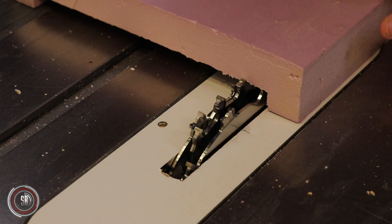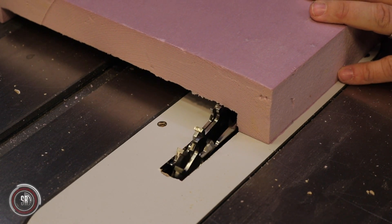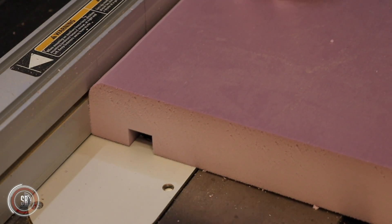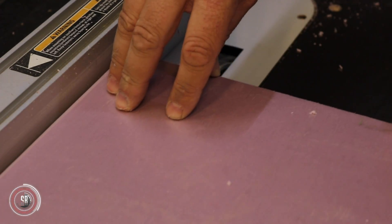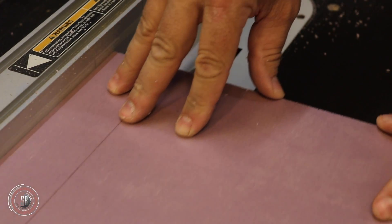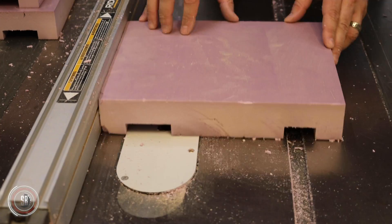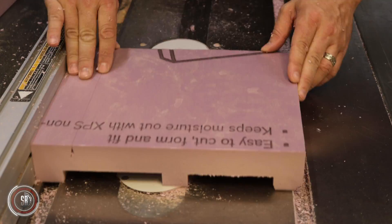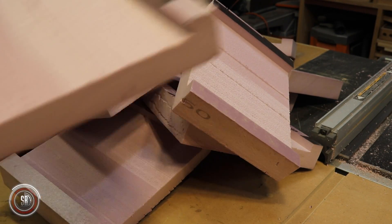As a general safety note: when you're swapping blades on your table saw, make sure to completely remove the power. I know this seems like an obvious thing to do, but I feel a whole lot better having said that. Now I'm using a piece of foam that I previously cut to the right depth as a height gauge, so I know where to set the level of the dado stack so that we only remove the material that we want. Then we set our fence the proper distance away from the blade and make our first pass. That distance between the fence and the blade is the amount of wrap we'll have on the column.